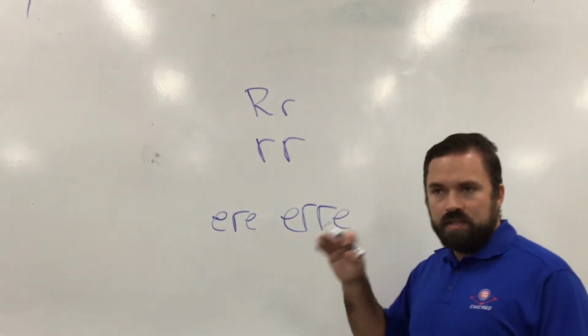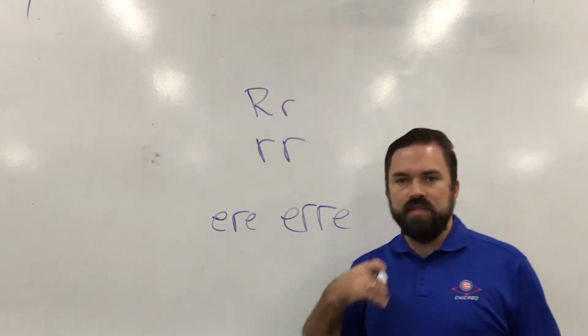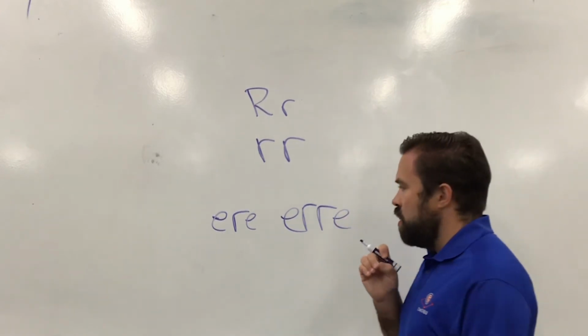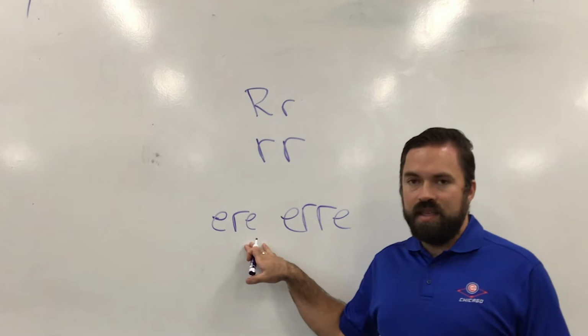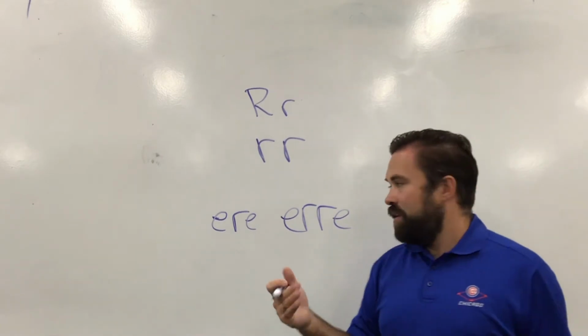Okay, this one is called a trill. This one is a flap. This is a trill. Those are technical words. That's what's being done by the tip of your tongue when you're speaking. Ere, if you say that out loud, the tip of your tongue should just flick once against the roof of your mouth, like in the word edit.